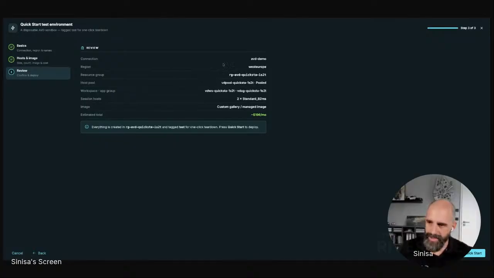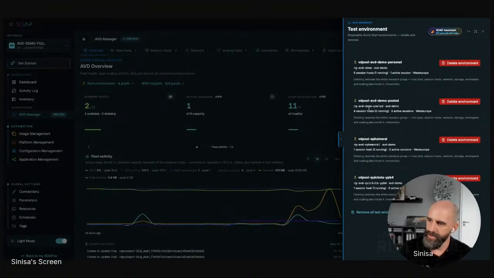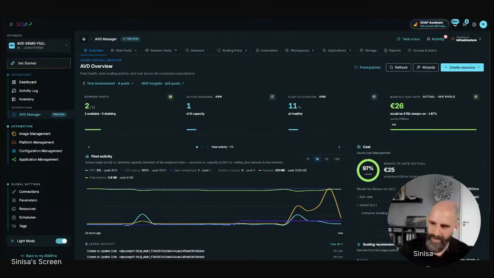You get a short summary, and then you just hit quick start, and after 10 to 15 minutes, you will have an environment that you can play with. I used this wizard to spin up 4 environments here. Whenever you are using the quick start, that's a feature that we implemented because maybe you just want to try out how it works before you do an enterprise deployment or spin up the environment on your own. You can also separately delete all of those host pools and deployments that you created, so that you have an easy way of checking how our AVD Manager actually works.